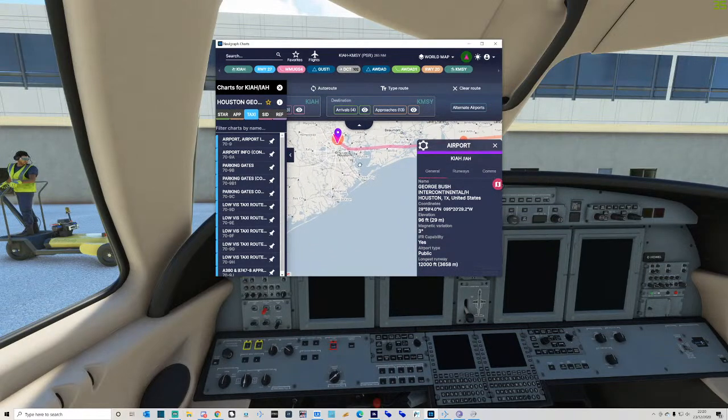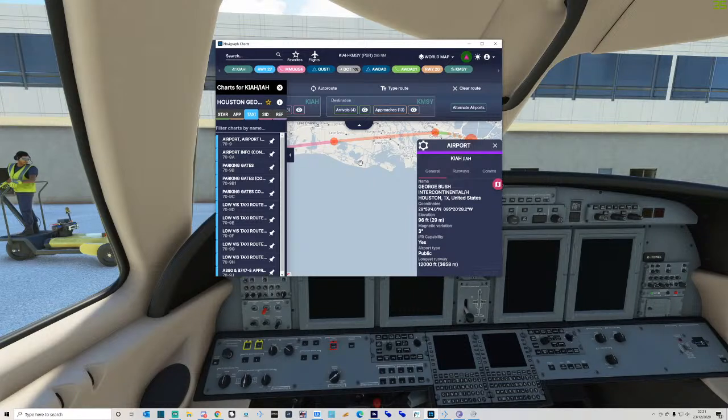So yeah, today guys, we're going to be going from Houston through to New Orleans with the brand new Latin VFR scenery that they've very kindly donated to us. So we will be showing you what that looks like today. I think it's just released. If not, it's just about to release, so you'll get to see that.